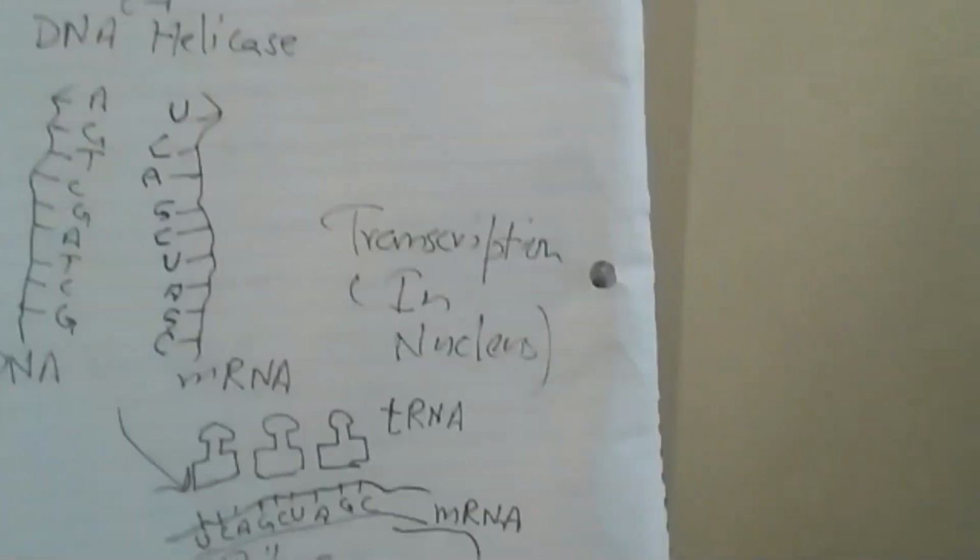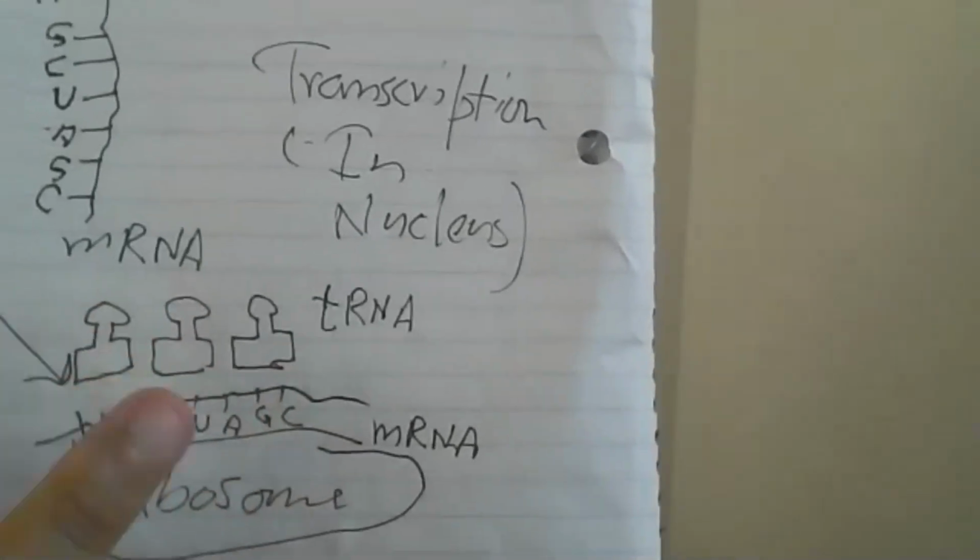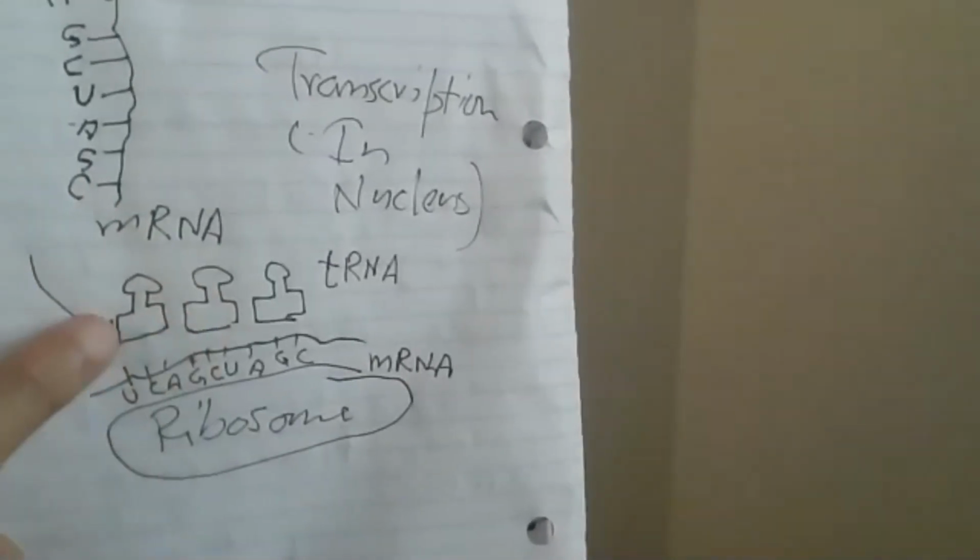These are tRNAs. Now, these tRNAs are trying to attach here to the messenger RNA. But how do they attach? How do they attach in place? They need to read this genetic code in triplets, in 3 letters. So for example, this one has to attach to UCA, these 3.